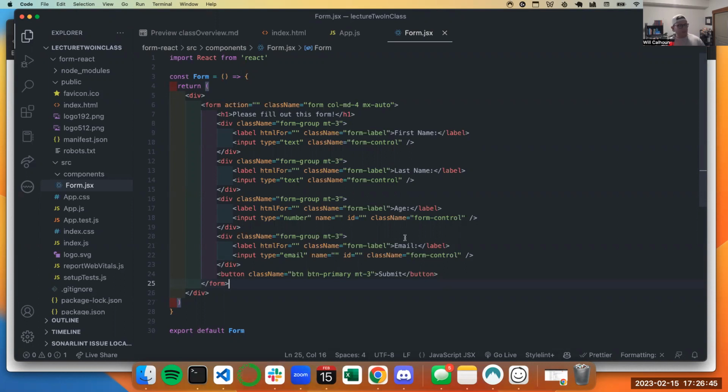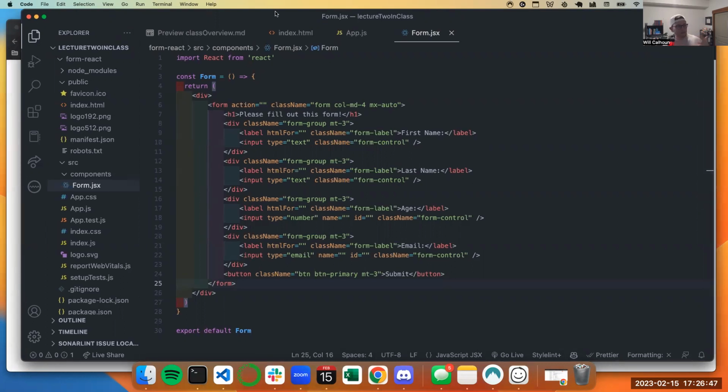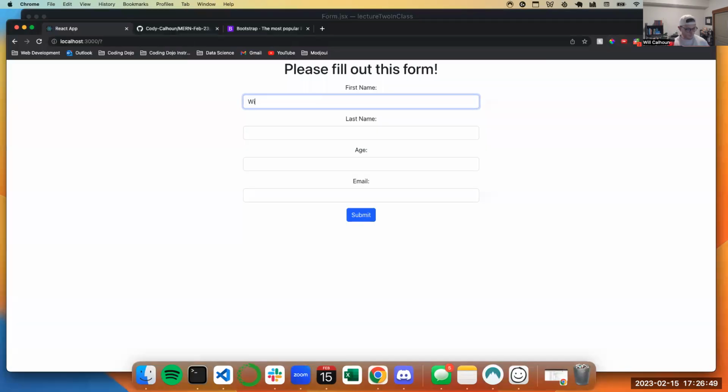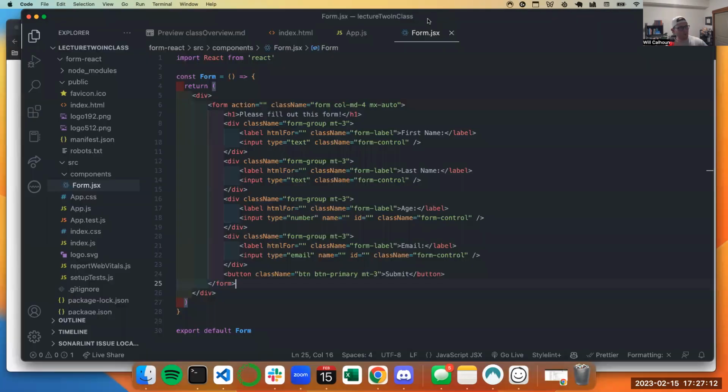But let's say I wanted to keep this data that my user is giving, because right now, if I just say Will Cal 30, and then I say w@c.com and I submit it, cool, that's happening. It's being submitted, but nothing is happening with it, right? The data leaves, you're not keeping track of that data, and data is really, really useful, right? And so now what we can do is actually handle and keep this data, and we want to have access to this data.